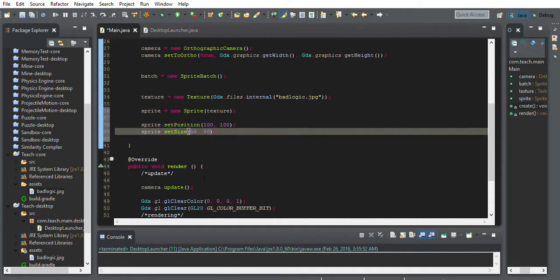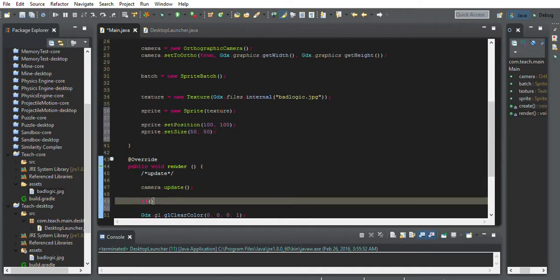So now in our update method, don't mind really what I'm writing. Is key pressed, Gdx.input, or actually just Keys.A.